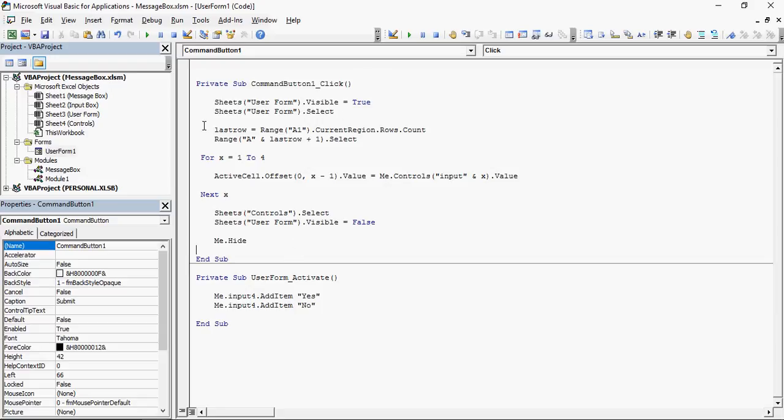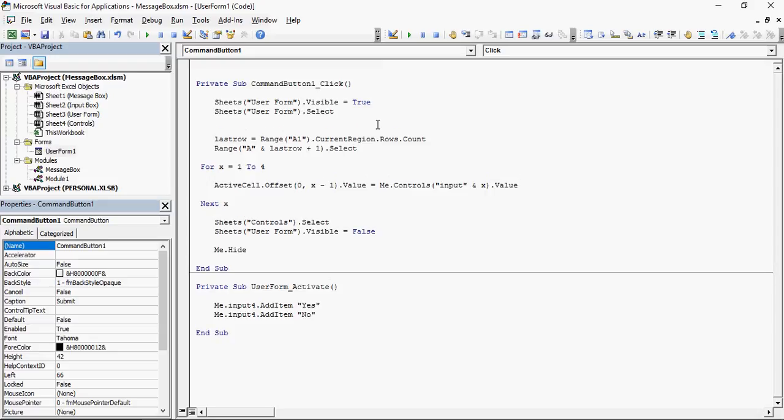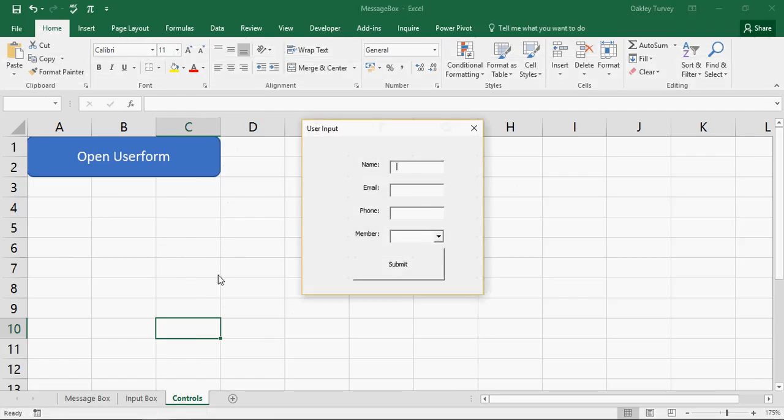A couple of other things we might want to do. So up here, once we've gone into user form and select, we might want to say active sheet range Z1000 select, and all that will do is it will actually move where we are on the sheet, so the user can't actually see what's going on the sheet at the same time. And again, let's test this one to see it working.